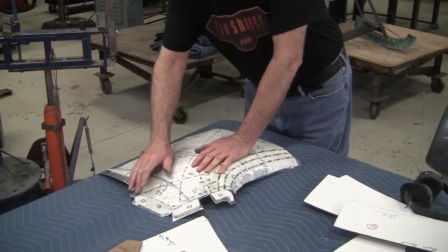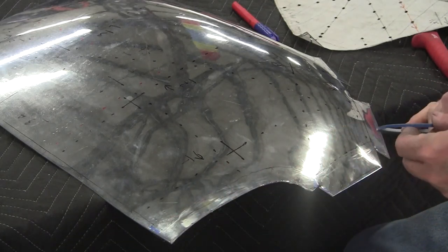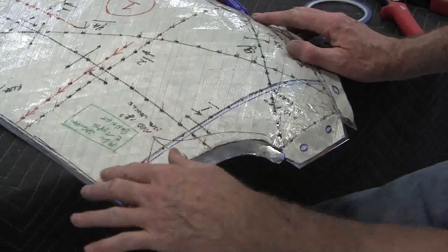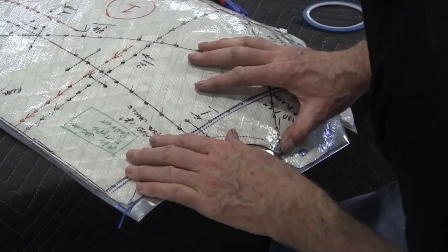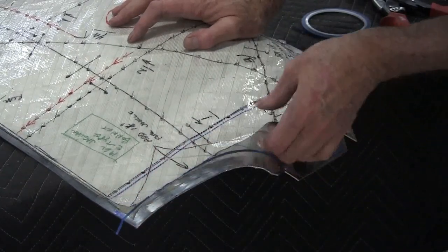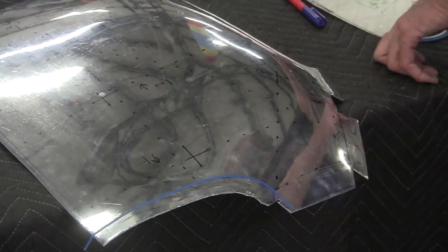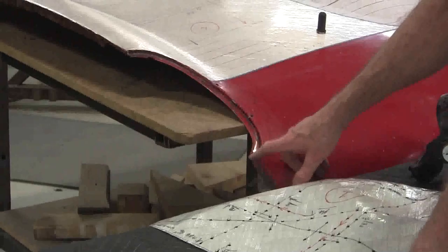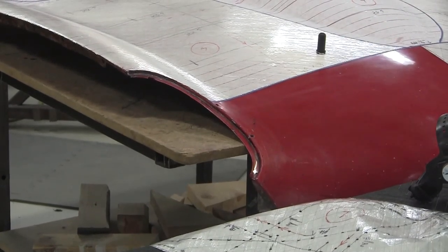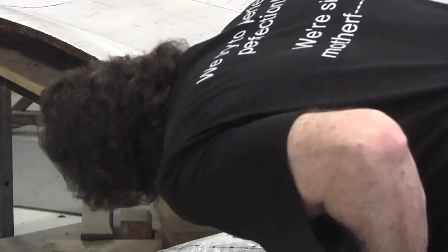Before we do that, I think I'll get this joggle in here. That's the headlight mounting joggle right there. I'm going to see if I can get that all in first. Now I'm going to be putting the blue tape back on where I'm going to tip this here. I'll put this back on here and verify that I didn't make any bad errors. It's all home back on, and the blue tape is right where it needs to be. So this needs to come down — what we're doing is making this joggle from here to here. That's the seat for the headlight trim piece that holds the headlight in: the headlight bucket, the headlight glass lens, and then there's a chrome trim that goes around it.